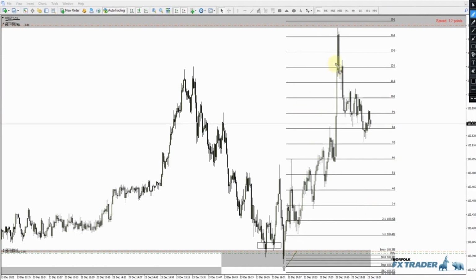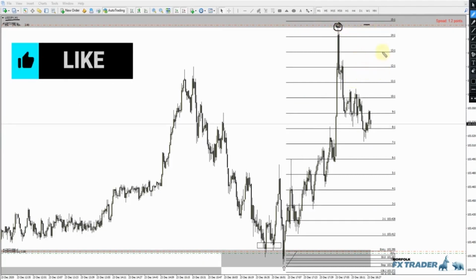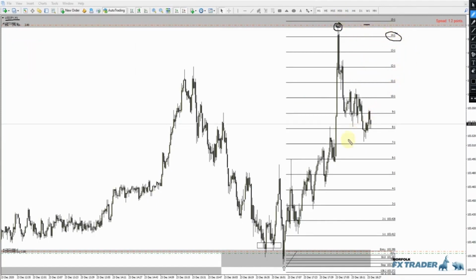Now you can see my target just got missed. This is where my target was sitting, and I'm only about under half a pip away from hitting that target. Really unfortunate. It would have been over a 14-to-1. I just wasn't seeing it at the PC when I saw this trade take off. If I had seen it there, I would have closed the trade out manually. So I'm currently at break even. I'm going to be watching the chart now to see what happens. If I start seeing price continue to break down, I'm probably going to close it out around a 7-to-1 profit, which is still a great trade, but a 15-to-1, 14-to-1, should I say, would have been much better.